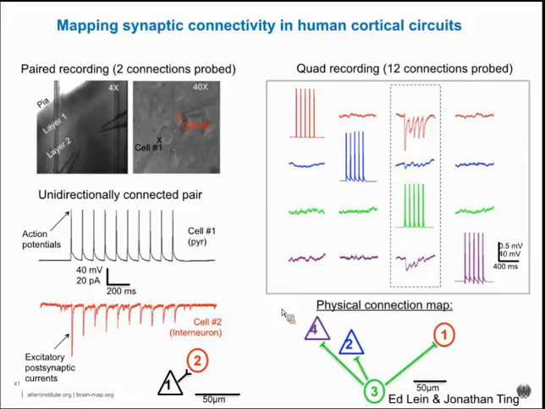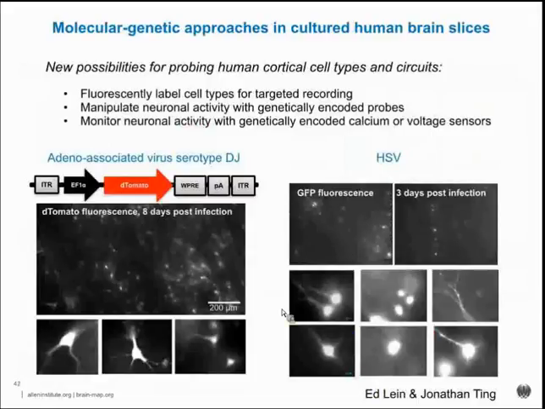So the first pulse gives rise to a large current inflow, but then it rapidly facilitates. Here's one that's there as well. So we're trying to do this at scale to try to, as I said, characterize all those hundreds of different cell type specific connections to understand the dynamics of the human circuit in the dish and compare it to a mouse.